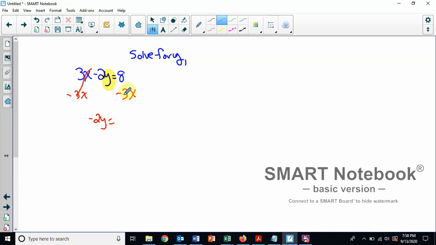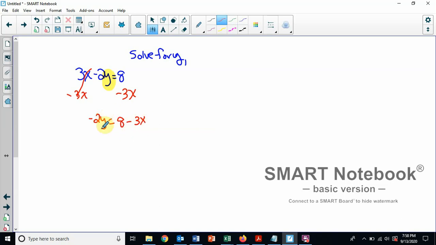Now 8 and 3x are not like terms. They're not like because 8 is a number with no x, and 3 has an x with it, so I cannot combine them. So simply, they just get written as 8 minus 3x, because I cannot add or subtract those numbers together. They just get written out, which is okay.